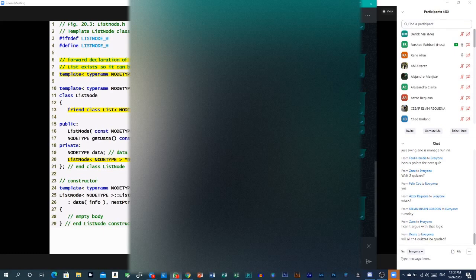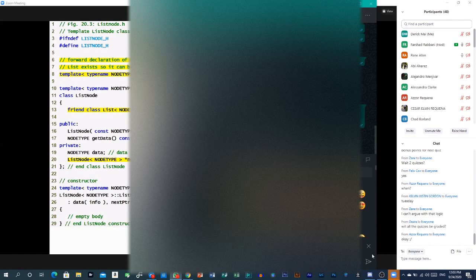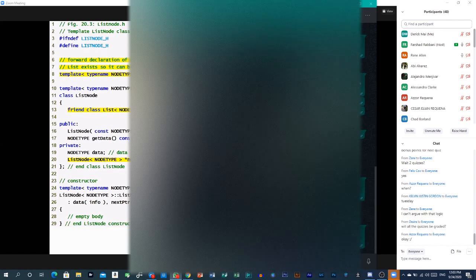So I explained to you, right? There's a way for a class to tell the compiler that another class is its friend. How does it do that? The code for that is very simple. You just put friend and the word class and the name of the class. That's it. Friend, class, and the name of the class. That's all you have to do. All right? So let's pretend I had this class. I had a class called class new.